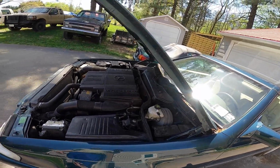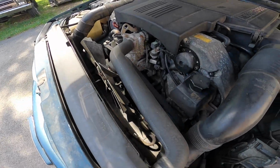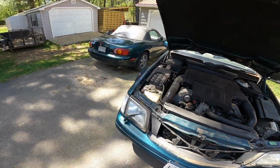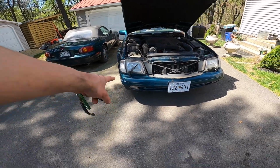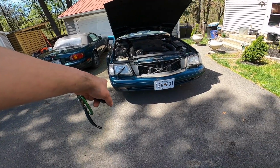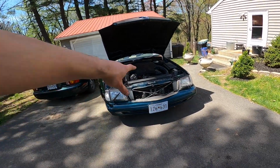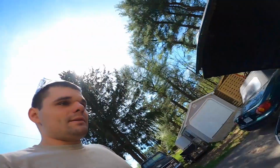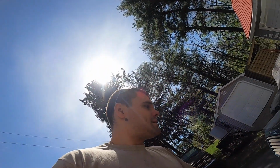Yeah, so she's all back together, and I finally put the plastic skid plate back on that's supposed to be down there. And I also replaced that light, the bulb down there. So now they both have LEDs. It's got LEDs all around. But yeah, it's little things in life, YouTube. Getting things done again.